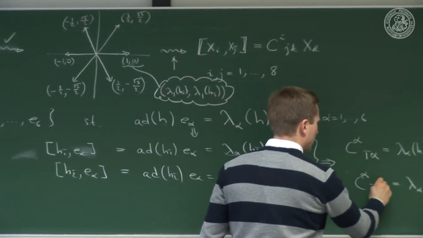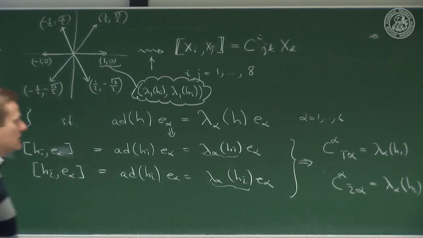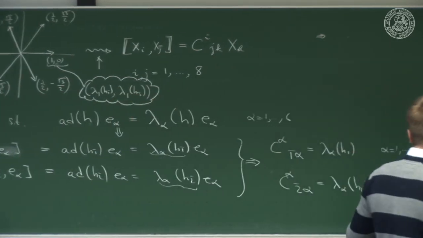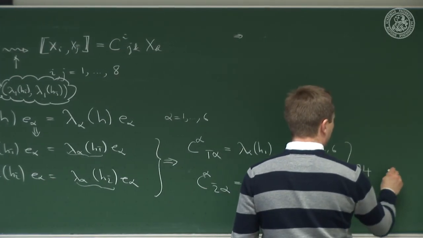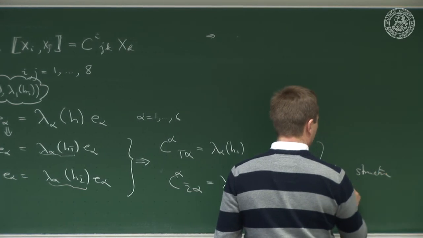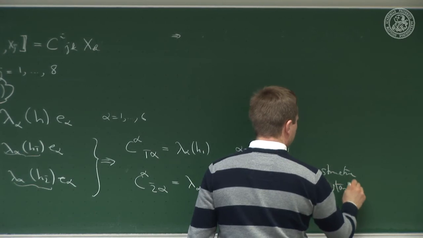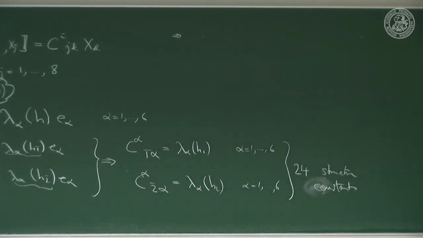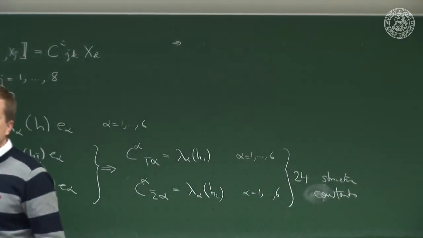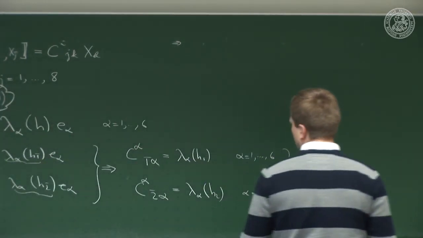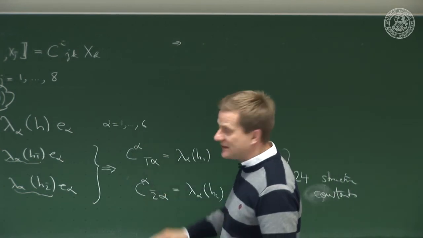So we have a bar over here. So 1 bar is not 1. It labels another basis element. So these are 6 plus 6 makes 12. And because of antisymmetry, these are already 24 of the structure coefficients, structure constants. They're coefficients too, but let's say structure constants of the Lie algebra, which we recover directly from the root diagram. Now that's not all of them. You see, I mean, what about the 1 bar up here, and what about alpha beta down here?